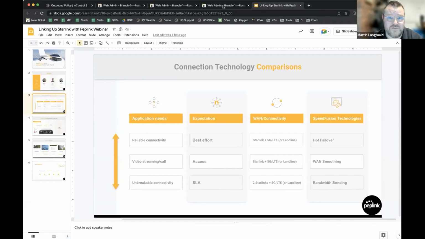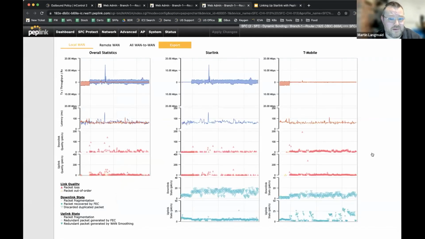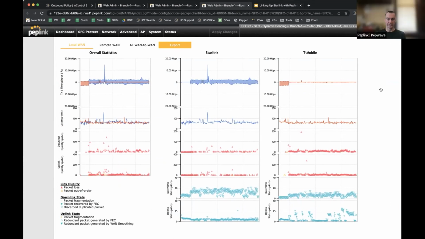The questions here around whether to use the Starlink router or not, how were we connecting to Starlink? I personally always get rid of the Starlink router and I just plug a direct wired connection into the Peplink. I don't like anything else in between. I totally agree.